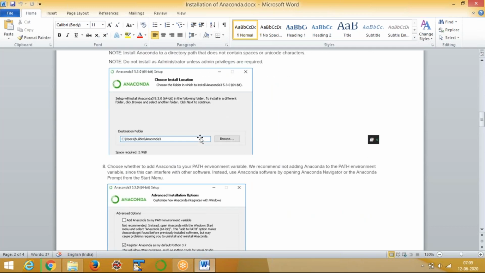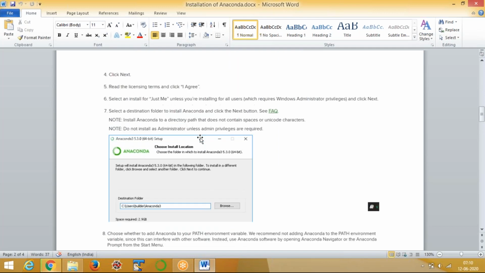But make sure that your C drive has some 500 MB of space. Generally you should maintain good space in the C drive. No need to put many things on the desktop, because they are indirectly saved on the C drive, which influences your operating system and makes your system slow. So don't put anything personal on the C drive. Put it in the D drive or other drives. Many people do not know this.